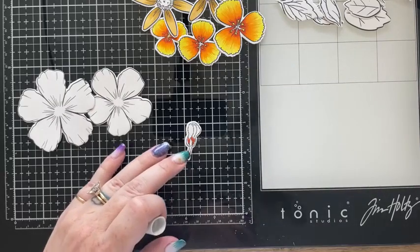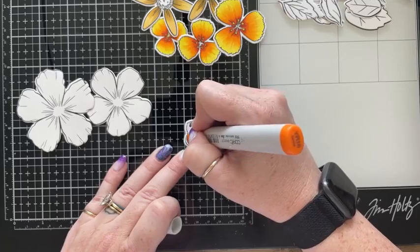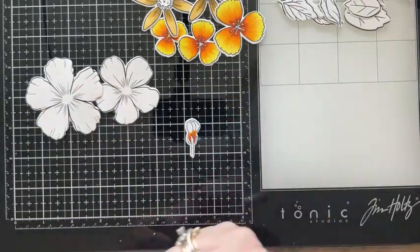Ritzka, hello! Hello! Flower color suggestion for the tropical flora.